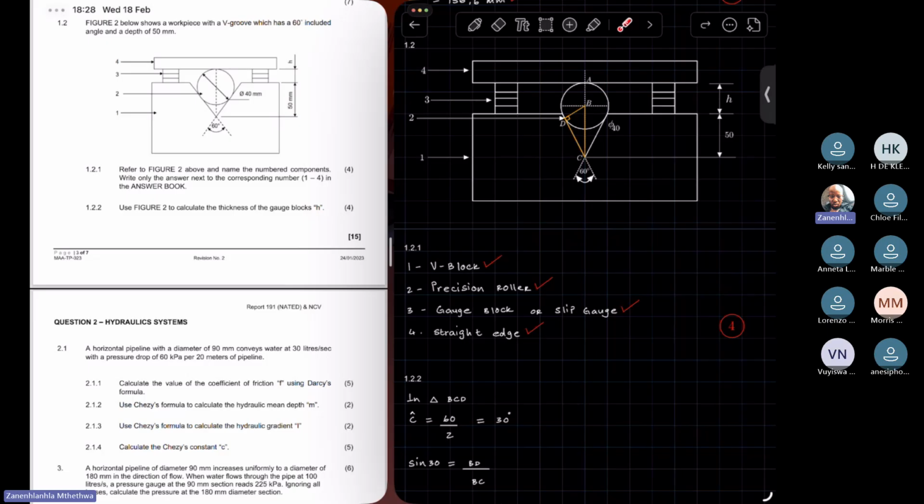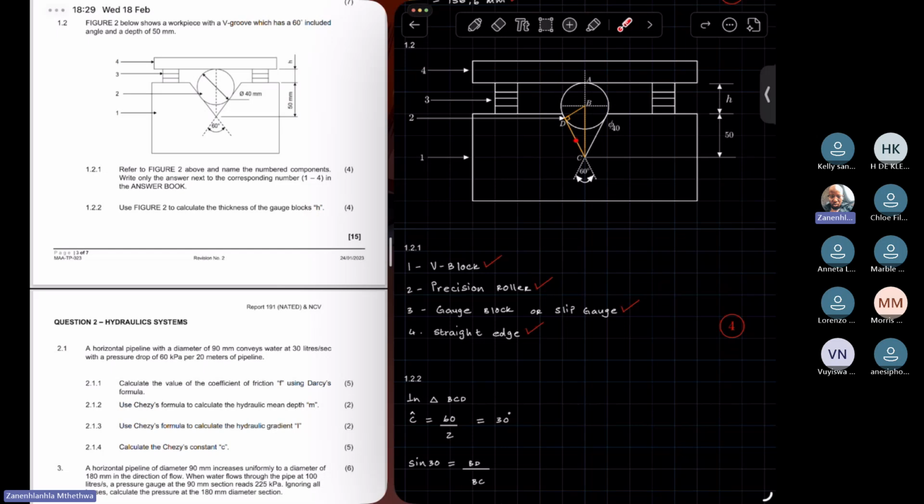Right, do you have any one of these angles between this one and this one? Yes, you've been given the included angle here, which is 60 degrees. Again, remember the concept, two tangents meeting at a common point, meaning that this line equally splits these two angles. So if this entire angle is 60 degrees, this is 30 and that's 30. So in triangle BDC, we have the angle C, which is 30 degrees.